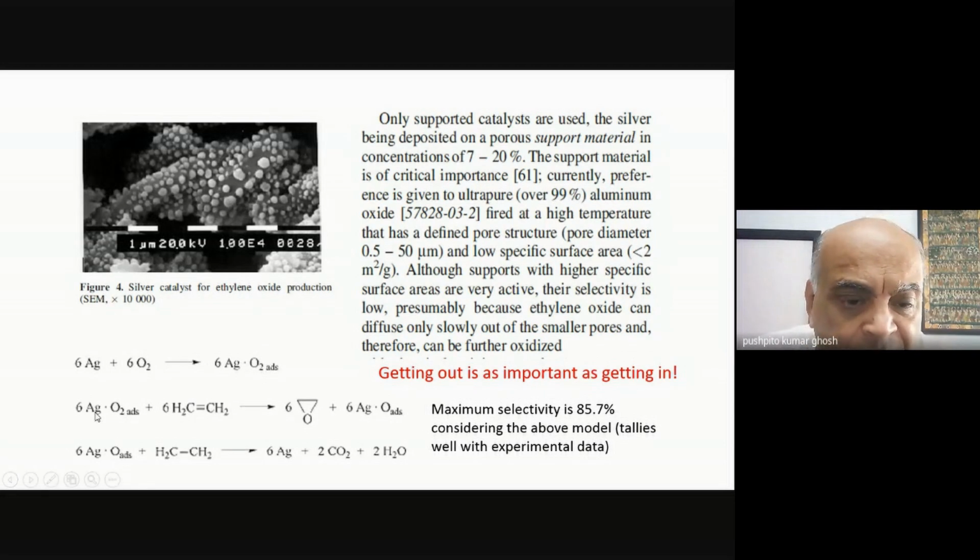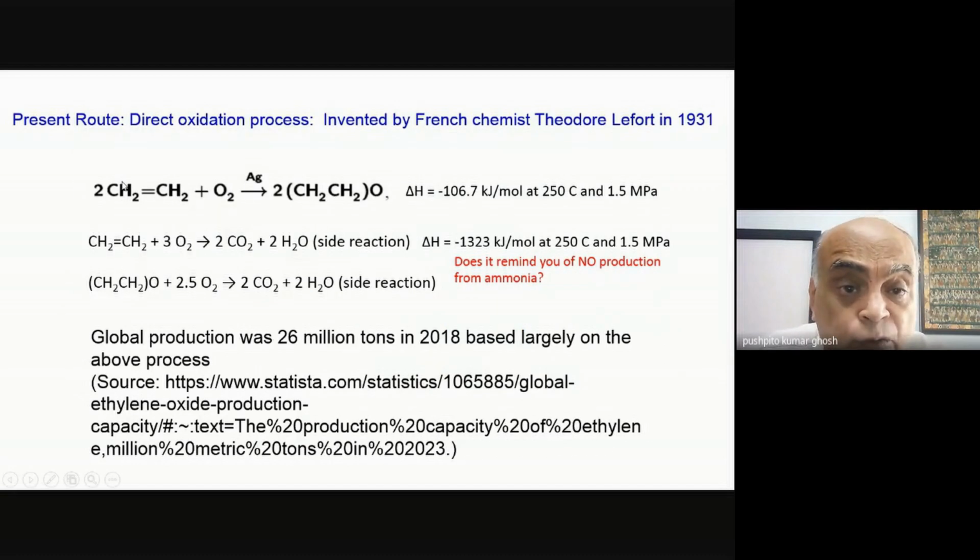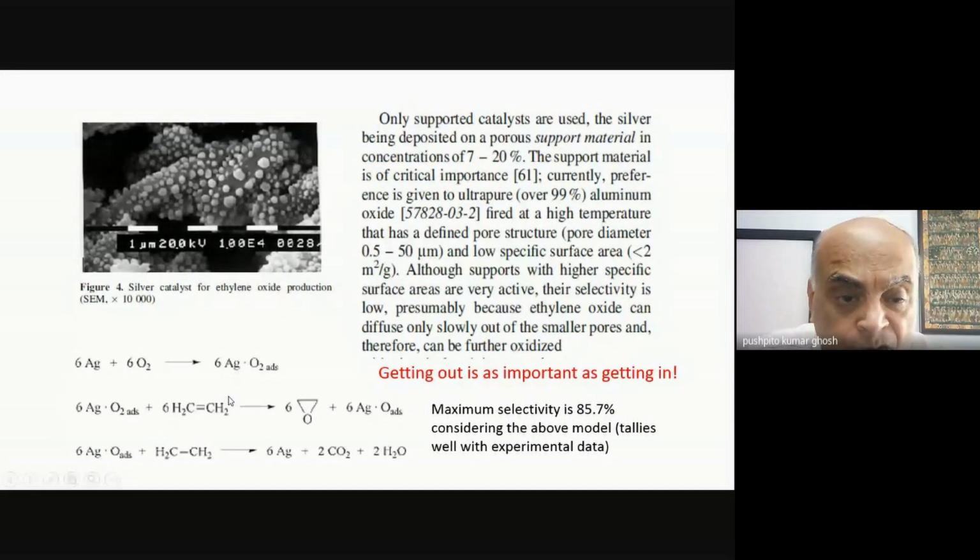Then what happens is that ethylene comes and sits on this, and one oxygen goes in and the other remains adsorbed on the silver. So it's not as if both oxygens reacted. In fact, to that extent, writing this equation like this is actually not correct. You can actually write it as 1 olefin plus 1 O2 giving you 1 ethylene oxide, not 2. So keep that in mind.